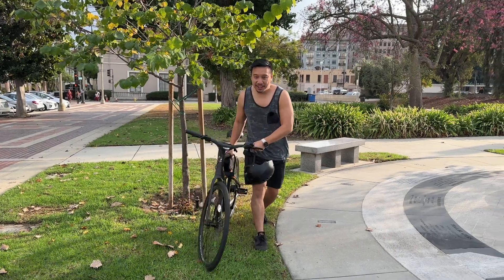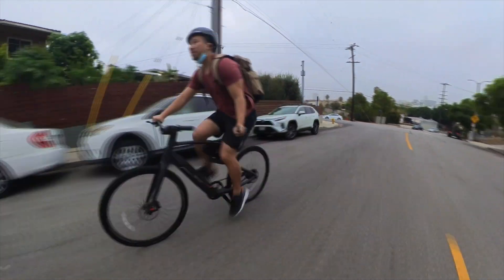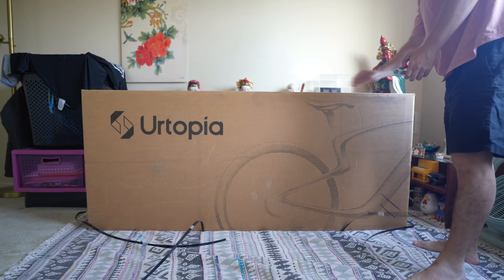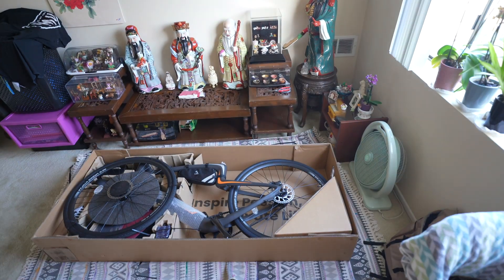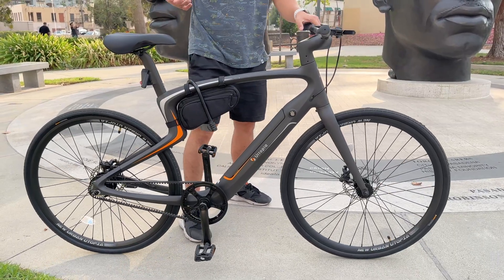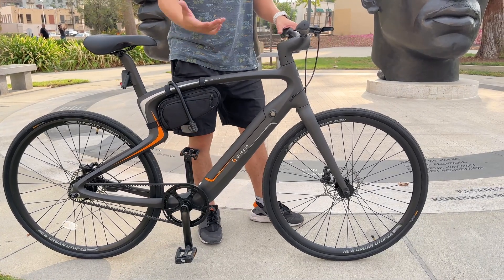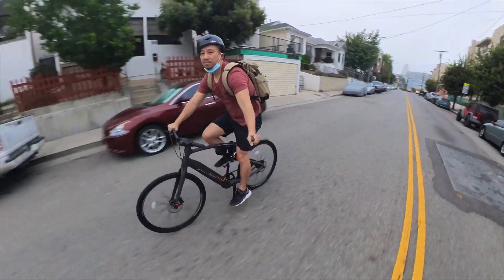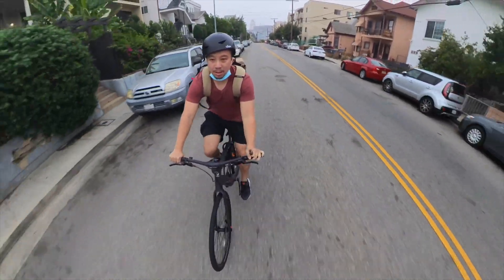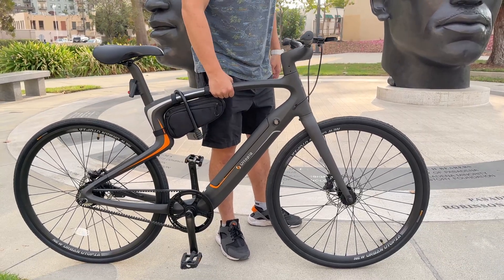This is my new favorite gadget I've been testing — this is the Utopia Carbon E-Bike. The name is a little bit funky; basically, Utopia with an R in there. The brand stands for Urban Utopia. As you can see, it's a pretty big bike. I'm 5'10 and the seat goes all the way up to my hip. There's a smaller size that you can pick, but I chose the big size and it's completely crafted out of carbon fiber, so it's really lightweight even though it's such a big size. This thing weighs only 33 pounds or 15 kg, so I can lift it up with one hand really easily.